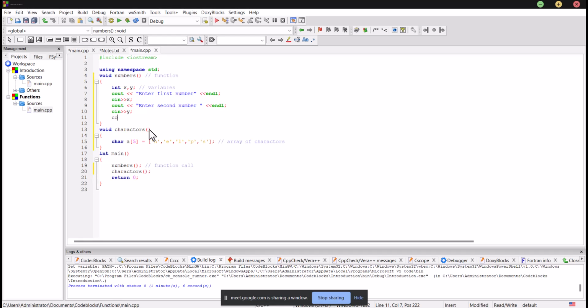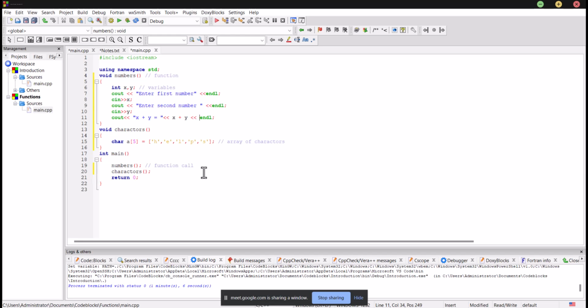So our result can be a C out, and then we say X plus Y equals, we then open our angle brackets, we then say X plus Y. And then we are done. Right, so that is our code.